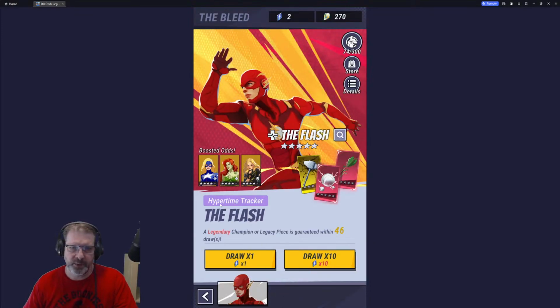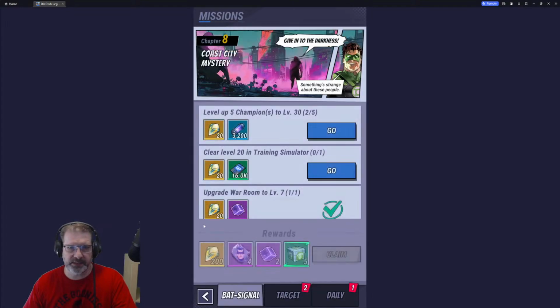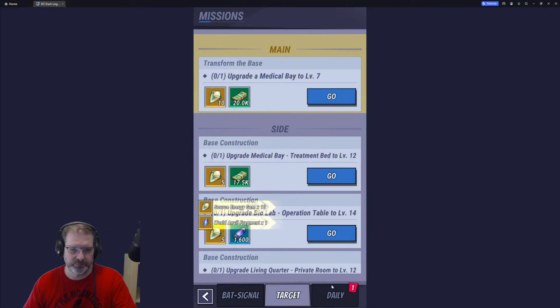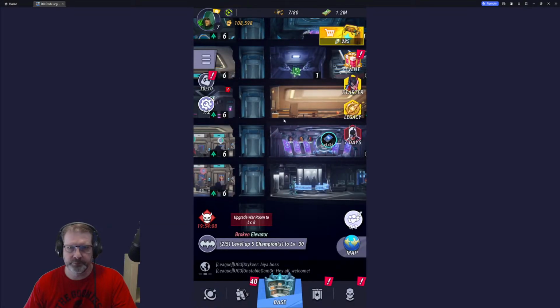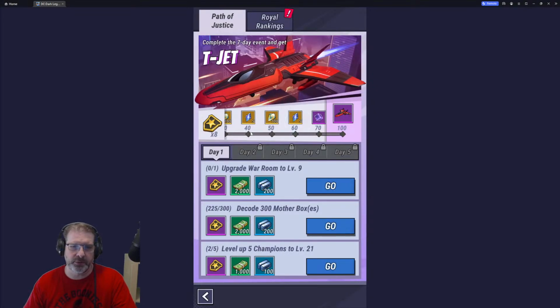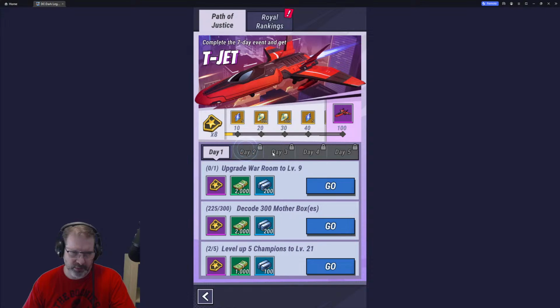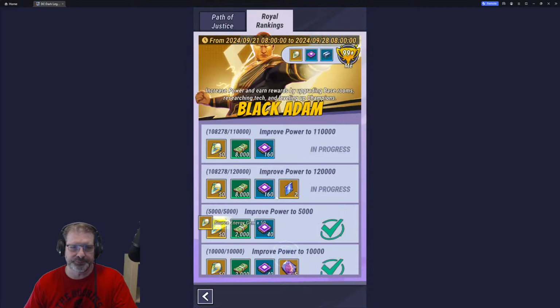All right. Not bad. Let's go grab these. And that. Oh, the events here are the same. So you got the Path of Justice still working towards your T-Jet. Although, let's see. Yeah, I don't know what these other days are. I wonder how many days this is gonna go. It's weird seeing Royal Rankings again.